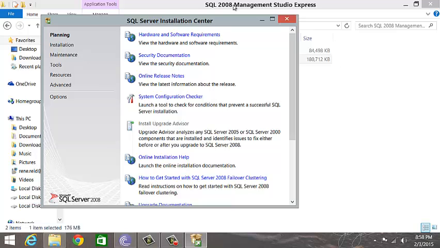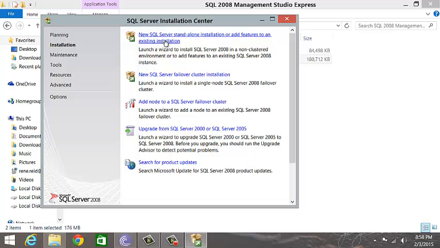Generally the same process that we did for the 2008 server installation. New SQL Server standalone installation.